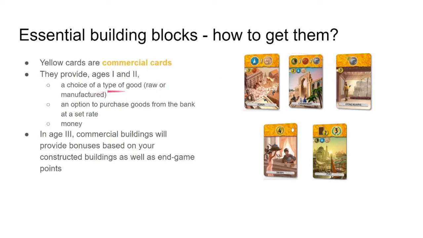So that's one option, a choice of a type of good, or an option to purchase goods from the bank at a set rate. So in this case, you pay 3 for the stone reserve. You can purchase stone as many as you want, 1 coin per stone. And we'll talk about the base price of stone later, but keep in mind that's a commercial option. Instead of producing it, you were just able to buy it. Now, our commercial cards might also just straight up provide us money. We build a tavern and it's just money. Great. But that's not going to produce it like every turn. It produces it when you build it, and that's it.